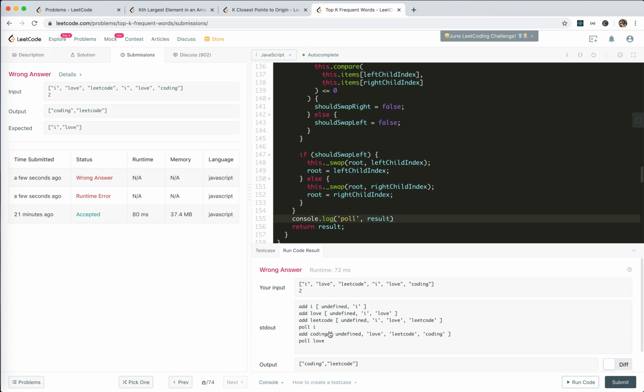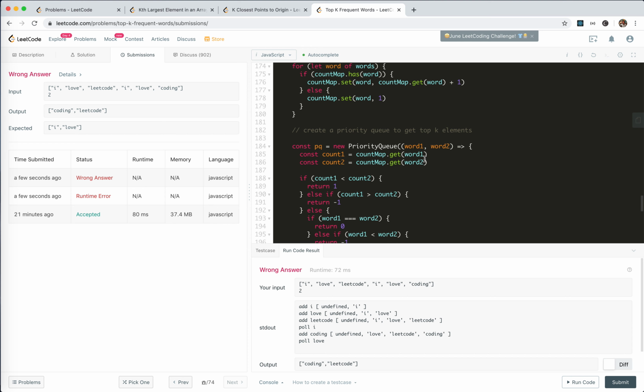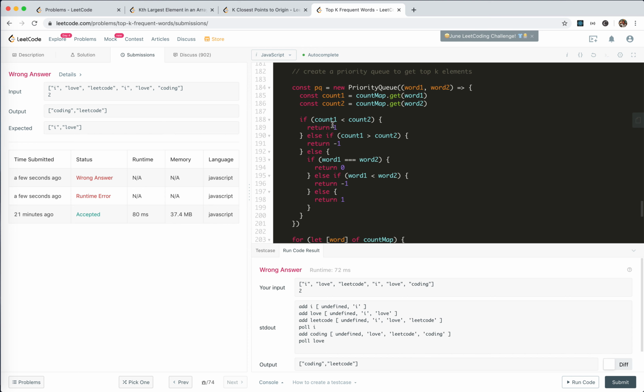Why do we need to put LeetCode as 1? So we need to count. God, this is a problem. For the priority queue, we actually need to put the count with the smallest one at the top, because that is the one to remove, right? So if count 1 is smaller than count 2, then it should be closer to the root.